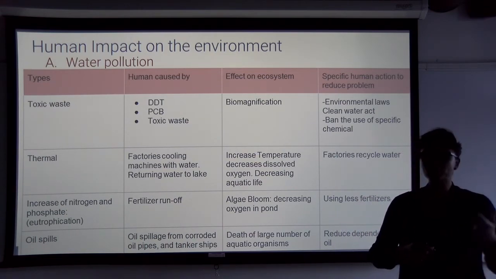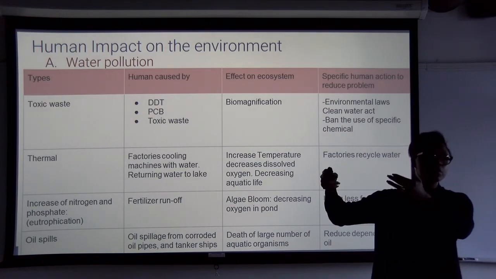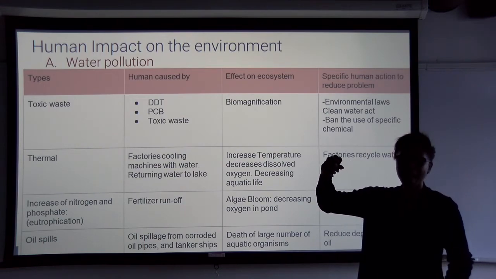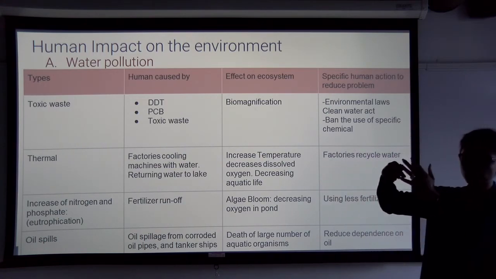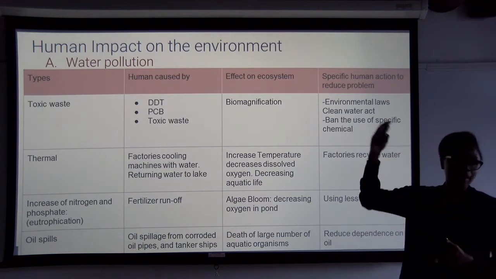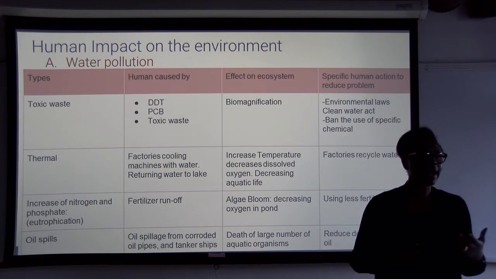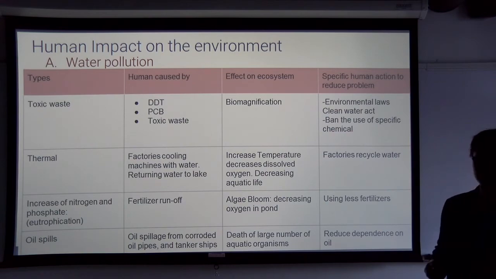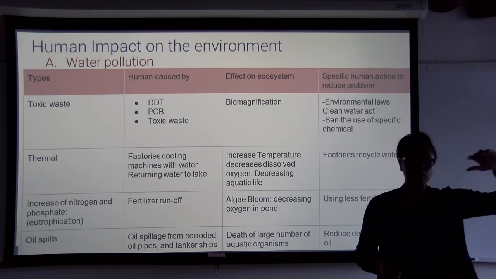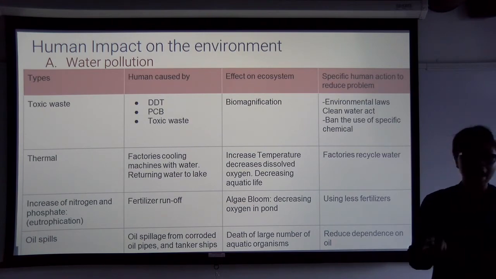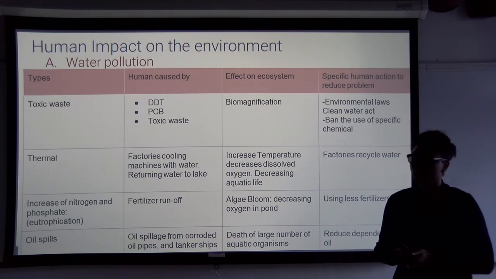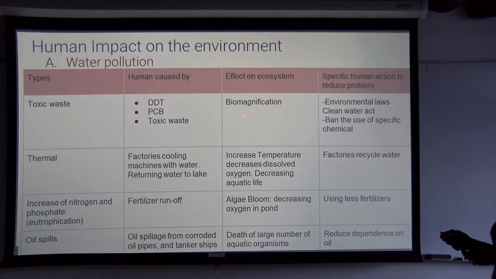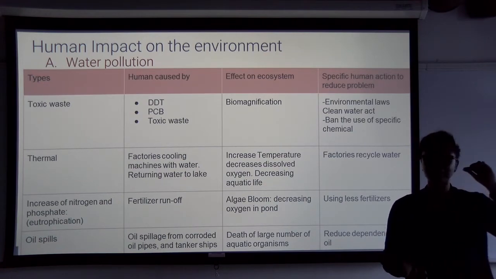The chemicals that increase in the zooplankton will then increase in the smaller fish, and the smaller fish is eaten by a larger fish. Each time, the chemical is magnified as it's being passed through the food chain. And so the organisms at the top of that food chain have a buildup, a bioaccumulation, of that toxic material in their body. The fish at the top of the food chain, or maybe a hawk or a pelican, would then have the highest level of toxic material in them. So the negative effect of toxic waste ending up in the water is biomagnification. And we see the negative effect it's having on the food chain.